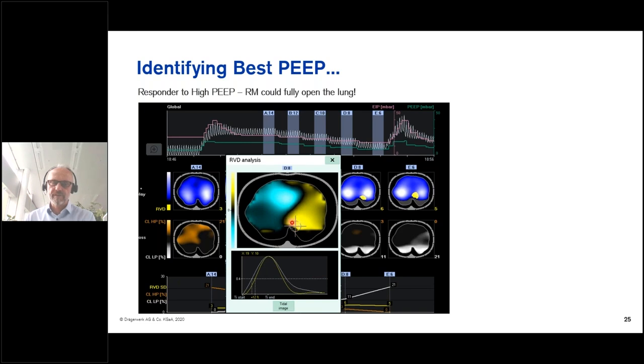Just to illustrate it, I'm not going into any details here. This is a typical pattern that you would see for cyclic opening and closing. It's located typically in the transition zone between lung collapse and ventilated lung regions. And typically you see a delayed opening of those lung regions. We are here seeing the pixel waveforms, but it's all affecting those yellow marked regions. So you see a delayed filling, because first the opening pressure in this lung region has to be reached during the inspiration, but you also see an early closing of this lung region. So that is a classical pattern of a lung region that is at risk of cyclic opening and closing.